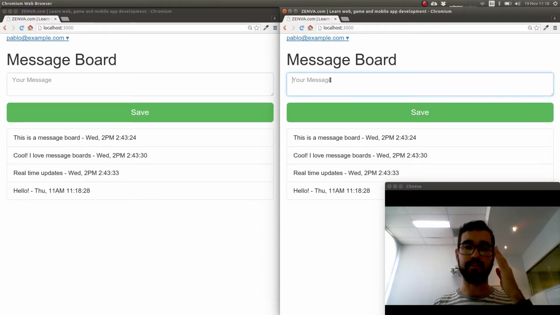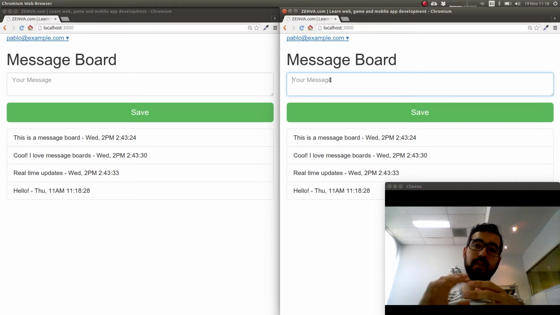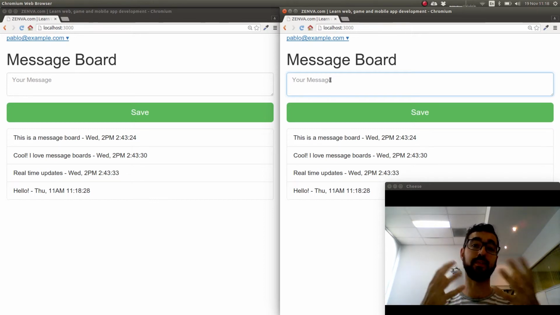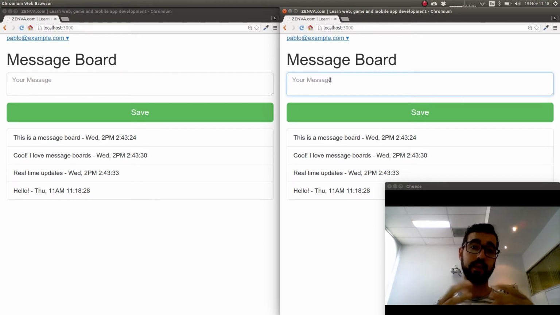So what we were explaining earlier is that the framework is reactive on its entire stack. So if you change something on the database in the server, it updates all of the publications, and then all the clients that are connected to these publications, that are subscribed, they will update their local copies of the data, their mini Mongo services, and then that will update using Blaze in this case. It will update the user interface.